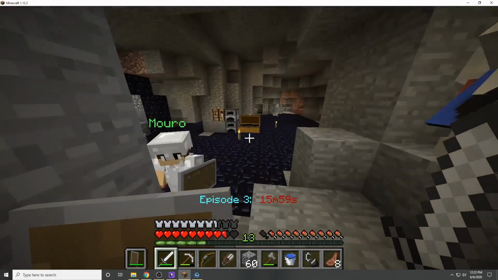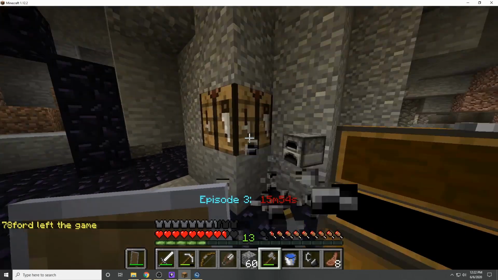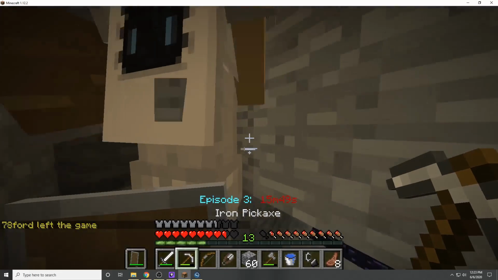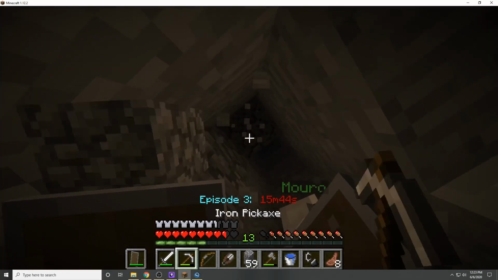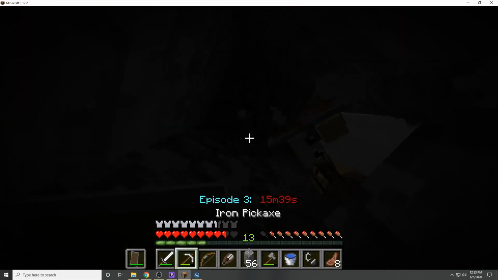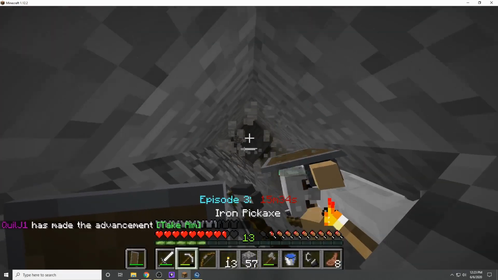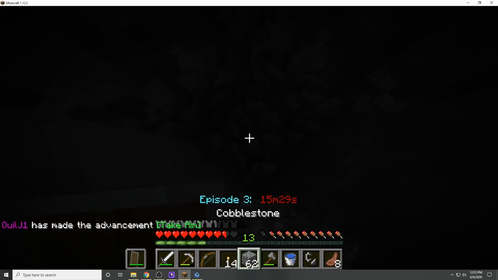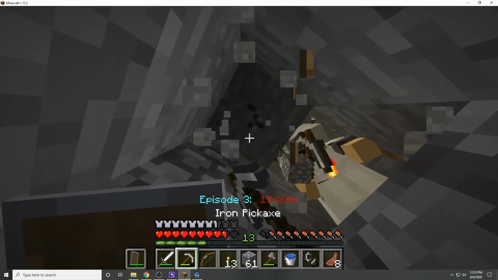Alright, let's surface. Might actually just put a torch under me and dig up. We'll be behind you, I guess. Oh yeah, that's probably a better idea, rather than staircasing. Oh, Quill's shooting at a blaze, I'm sure. So, purple team is gonna have pots, more than likely. I almost shot myself with an arrow. Oh, yikes.